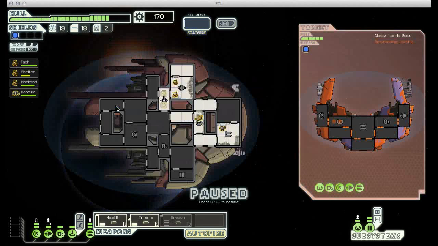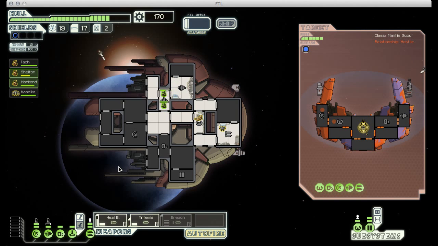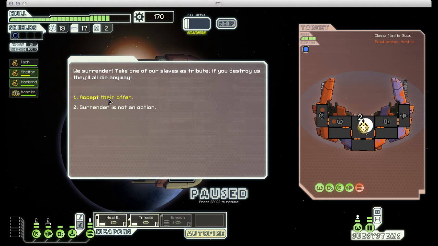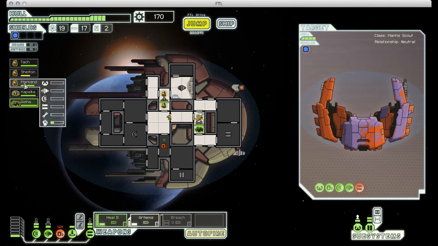Ooh, slavers. We can definitely take these guys on. Same deal as before. I'm just gonna disable their weapons and then go in once my healing burst is charged. Oh, wow. Pretty easy. I'm actually gonna skip the fight and accept their offer. We get a Rockman out of it. That's very nice. He will make a better boarder than one of our slugs.